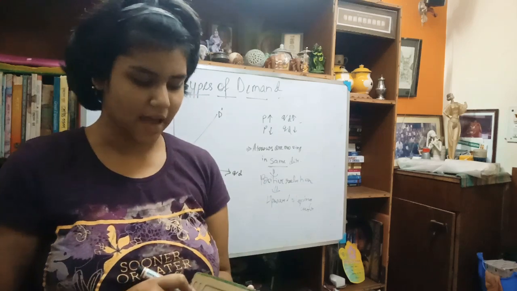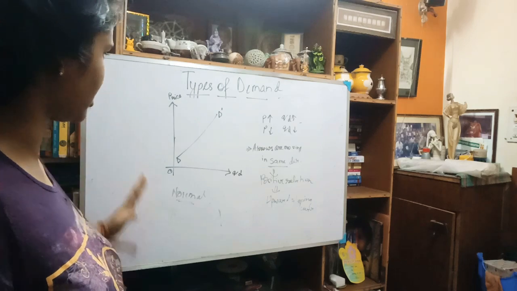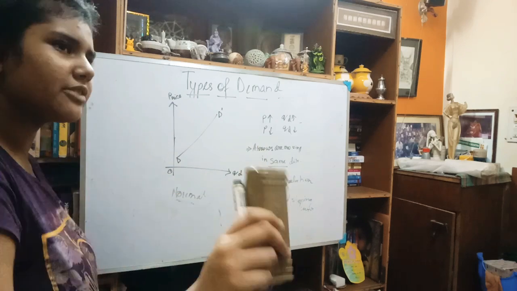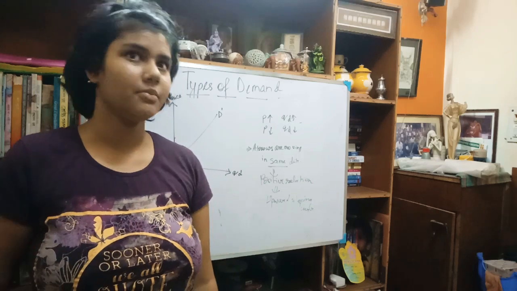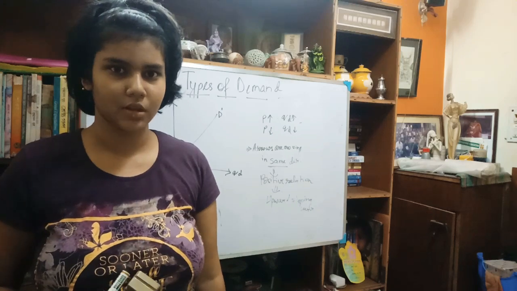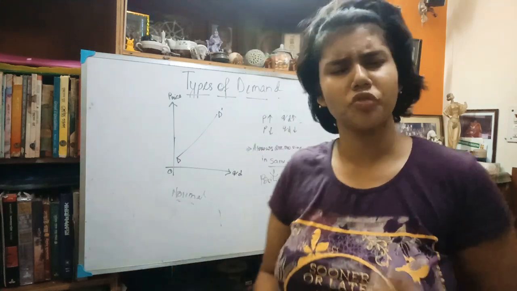See, now we have another type of goods which are known as inferior goods. Hope everybody is clear with this curve. It's basically that we are taking price here, quantity demanded here. Let me give you an example. Suppose you have a car. Your income is, say, 5 lakh rupees a year. You have a car. Now, suppose your income increases to 50 lakh rupees a year. When your income increases to 50 lakh rupees a year, what you do is you buy one more car or you buy 2 more cars, right?